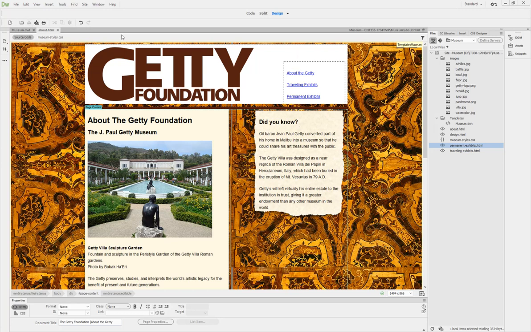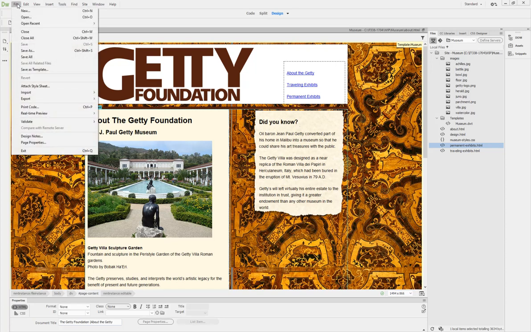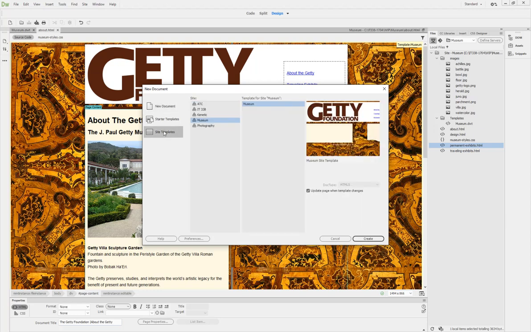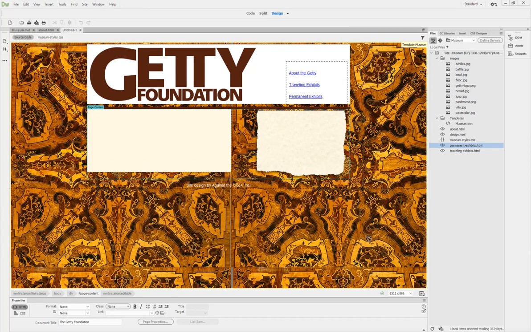Now what I'm going to do last is open up a new file just to show you what we normally will do. We're going to go File. You're going to go New. We've been creating a new one with nothing on it. Here, we can create one from a site template. This is what your site template looks like. If you had more than one, it would be in there. Make sure this is checked. Update pages when template changes. Click on Create, and notice it added everything.